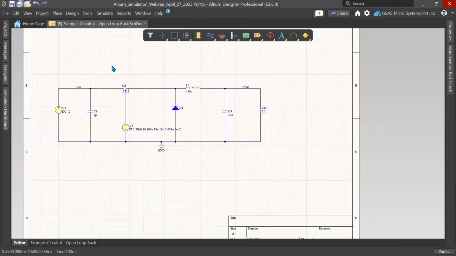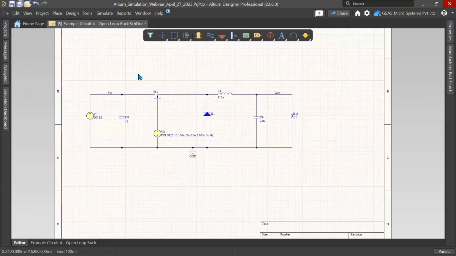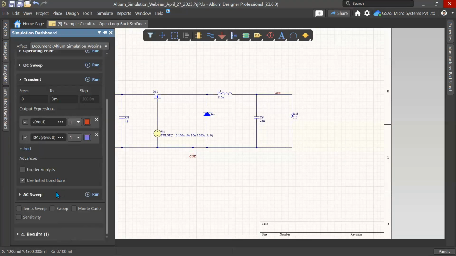Now, suppose you want to design the same type of circuit in hundreds and thousands. Then I require the same type of components in hundreds and thousands. Maybe you get the components from the market, but all the components may not be of the same value. There are some tolerances. How the tolerances will affect the output, you can check with the Monte Carlo analysis, which is built into Altium.